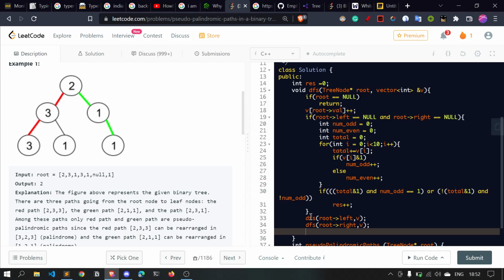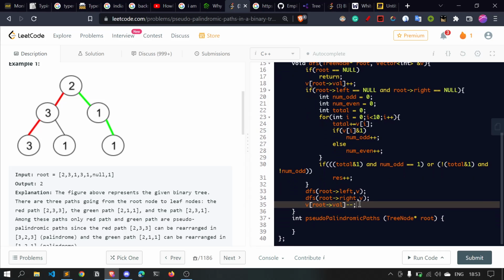After traversing all the left subtree and right subtree, we will backtrack the frequency increment that we have made, because as you can see, we have passed our vector by reference. So we need to do this.